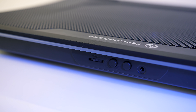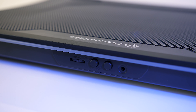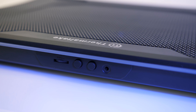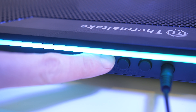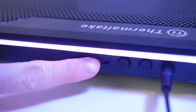On the back from left to right there's the fan speed adjustment dial, buttons for cycling through the 5 lighting effects and changing between 7 different colours, as well as the power input. The fan speed dial can be turned all the way to one side to completely turn the fan off, or turn it on and adjust the fan speed from low to high — I'll be including temperatures with the fan at different speeds later.